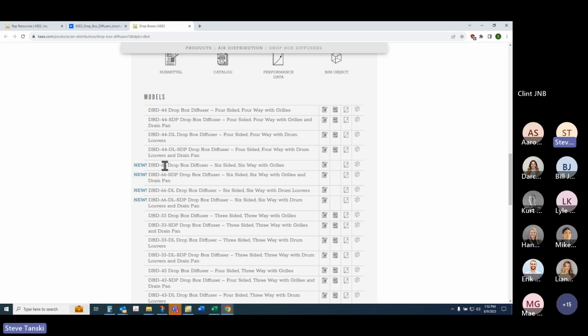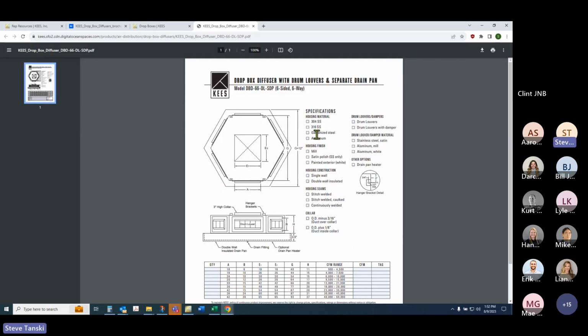As long as we're here on Dropboxes, you see the new badge here. We've been making 6-sided Dropboxes for a while, but we wanted to make it official and convert that design to black and white. So here's our submittal for a true hexagonal Dropbox.